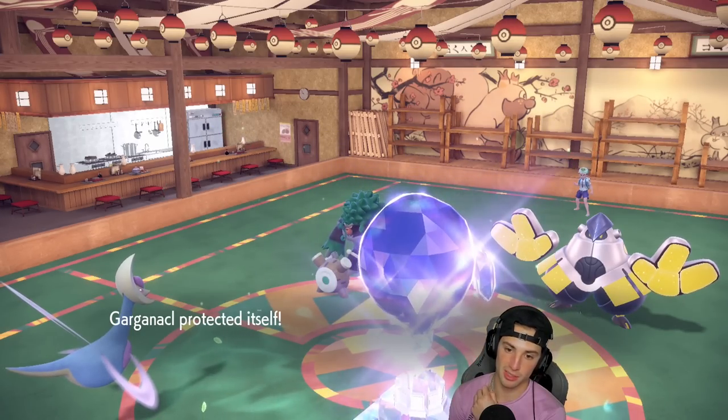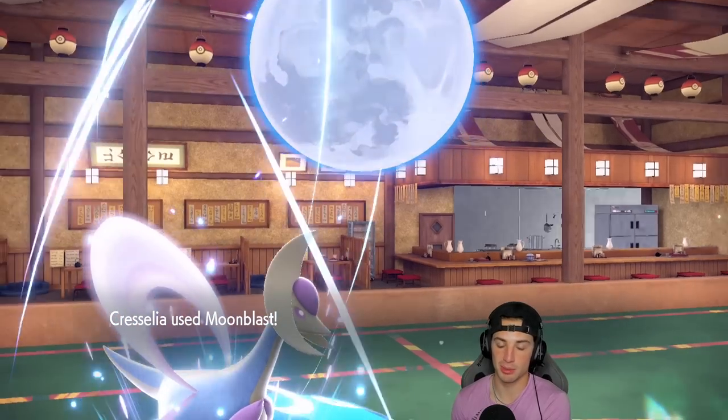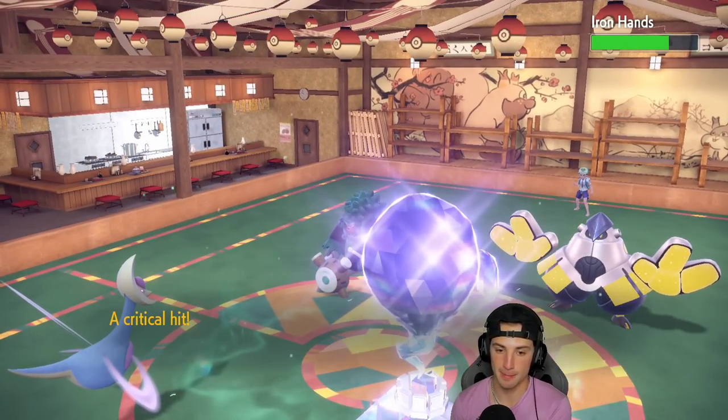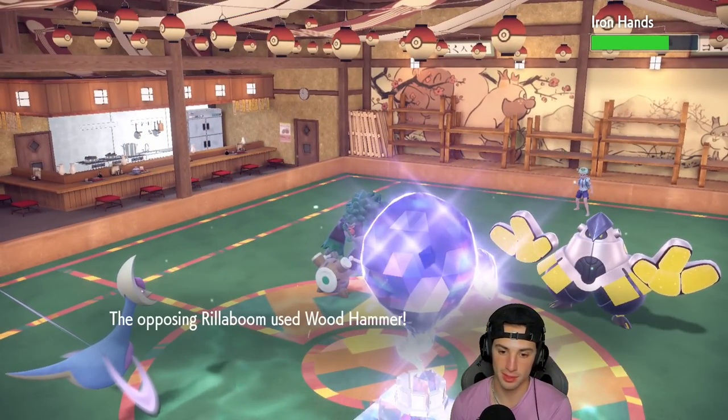Because the combination of poison and Salt Cure should get rid of Rillaboom. I should be able to start chunking up some damage and just going after Iron Hands here, because I can get some HP back. Ooh, lovely crit. Woodhammer comes out here.